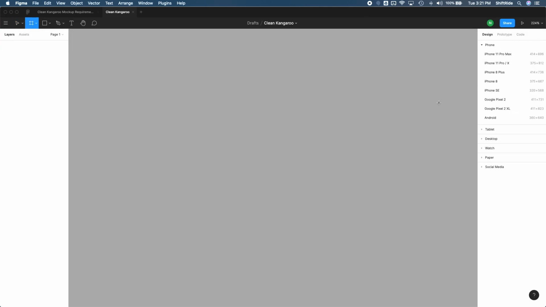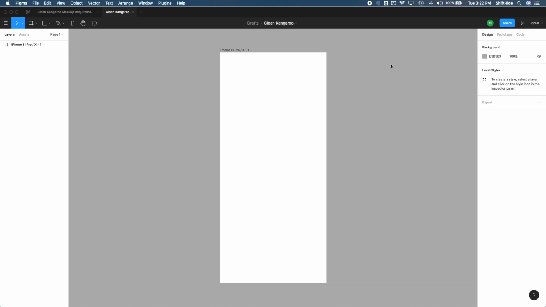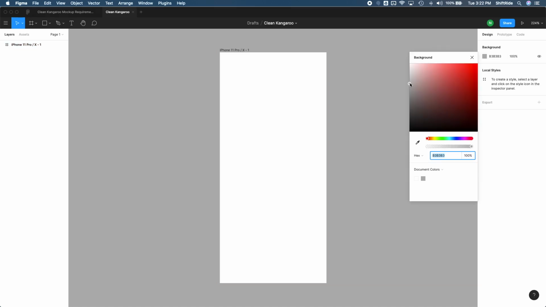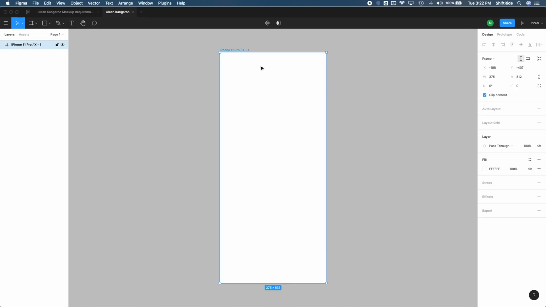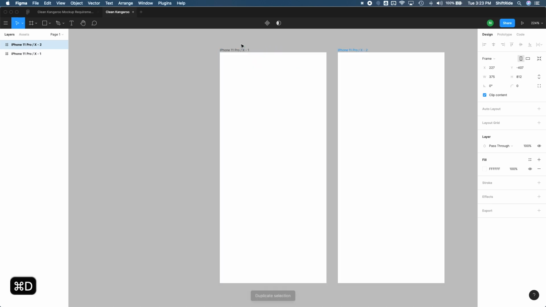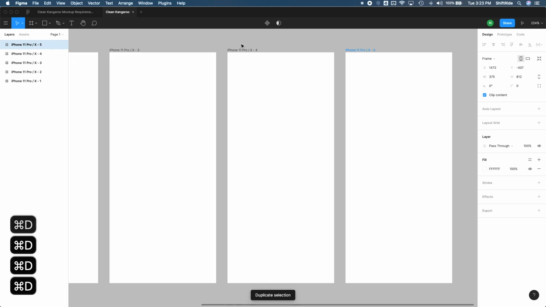So we know we're designing for a mobile mockup. Why don't we go ahead and just choose the iPhone 11 Pro. This tends to fit a lot of the new iPhone sizes as well. I'm just gonna make my background slightly lighter. I think that's good. So let's go ahead and create 7 of these pages. So the easiest way to create multiple frames from one that you already have set up is just to duplicate it by pressing Command D or Control D if you're on Windows. So I know we have a total of 7 pages, so I'll need to do this 6 more times. So let's create 1, 2, 3, 4, 5, 6. And now we have a mockup with 7 pages.